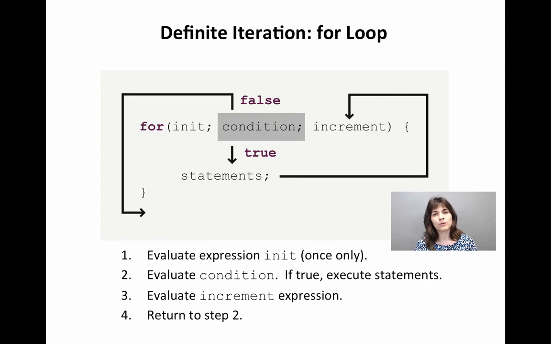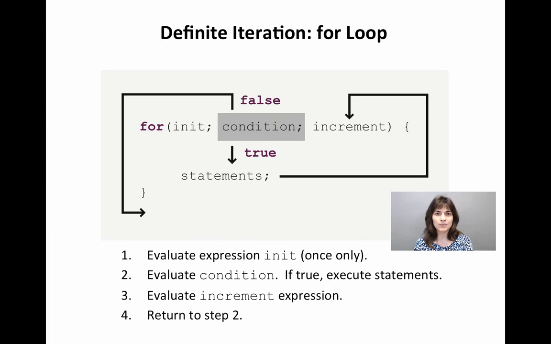As expected, a for loop starts with a for keyword. After that, we have a parenthesis, and this time in the parenthesis, we not only have the condition that determines whether or not the loop is going to be executed once again or not. We have two more statements. First, we have the init statement. This is a statement that is executed once and only once at the very beginning before anything else happens. The init statement is not executed repeatedly, even if the body of the loop continues to execute for many more times. The init executes only once.